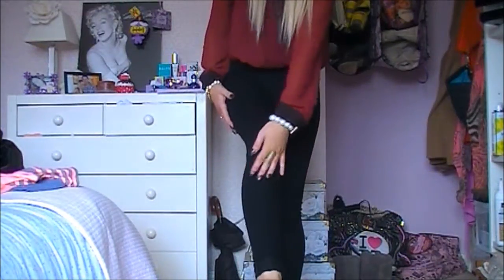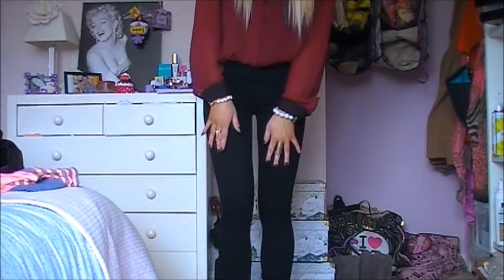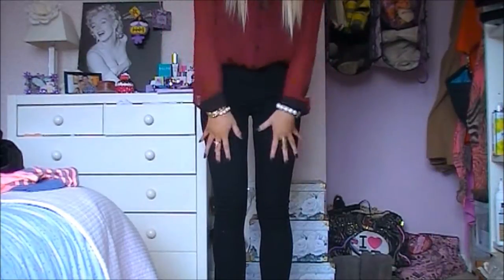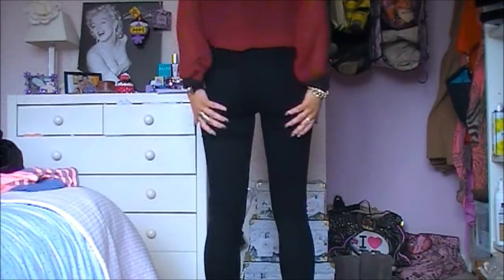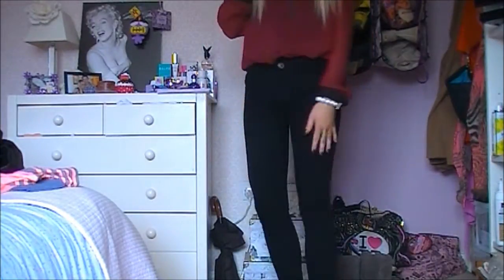These are my jeans — just a little black pair of jeans. And I'm just wearing little loafer style shoes. I got this whole outfit in Penny's: the shirt, the jeans, and the loafers. They're just a really simple black pair of jeans, 15 euro from Penny's. The shirt was a tenner from Penny's. I got these all recently, within the last 6 months. I got the loafers in London in Primark, so I'm not sure if they're still there.